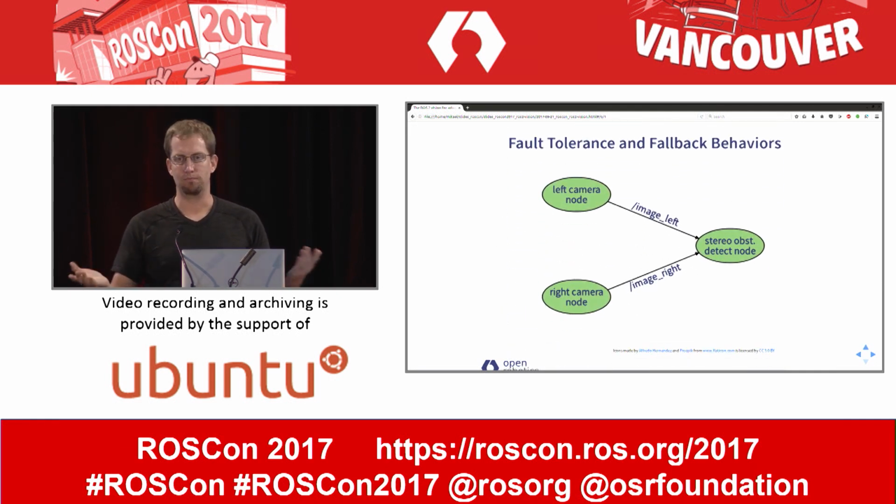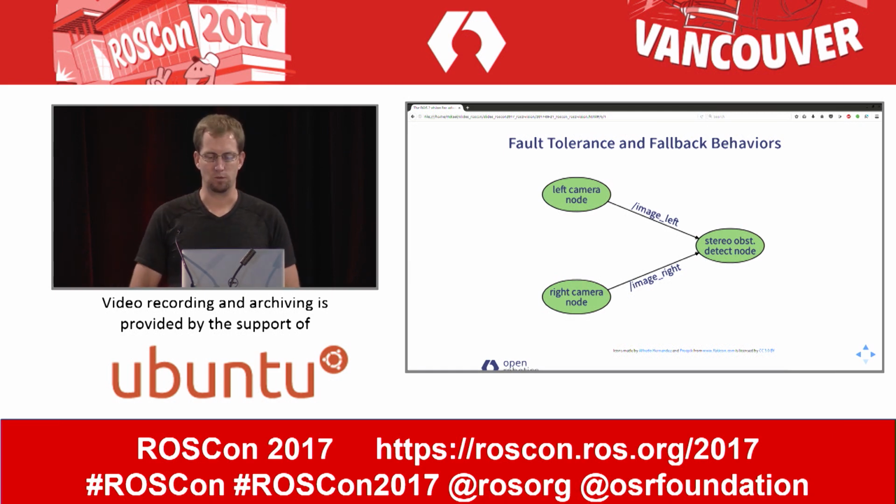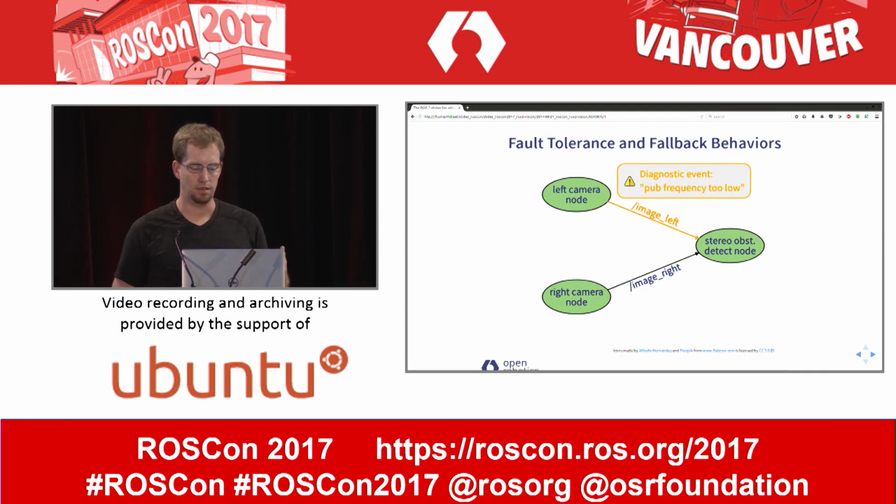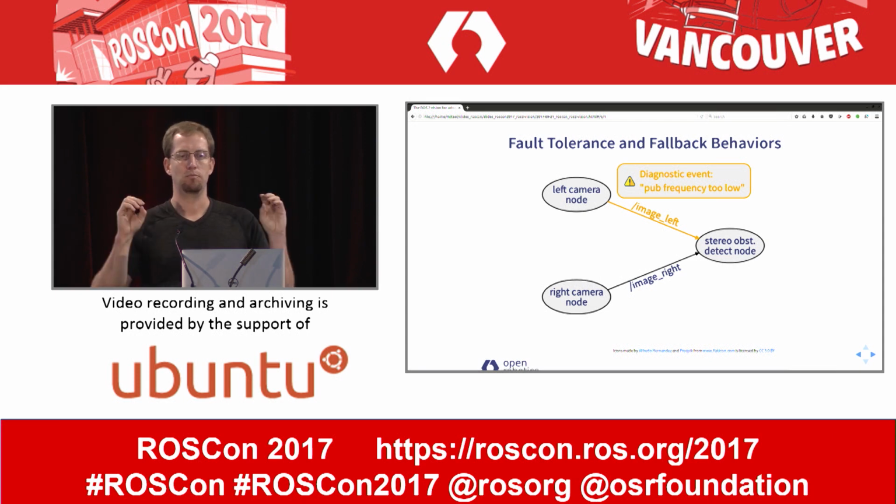Talking about fault tolerance and error handling, we had the example before where one of the cameras didn't work, so manual debugging is always painful. What we want is that the diagnostic system is able to tell you, hey, something is not right. You specified you want images at 30 frames, but they're not coming at that rate. So you actually get an event which says your publishing frequency doesn't meet the criteria you specified. With the lifecycle Mikael presented before, we can now react to that event and say, wait, take a step back, put all nodes back into inactive to figure out what's wrong.